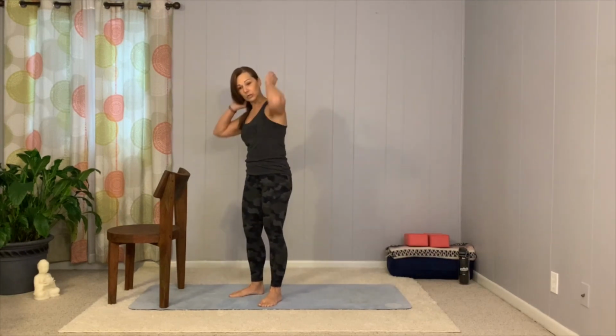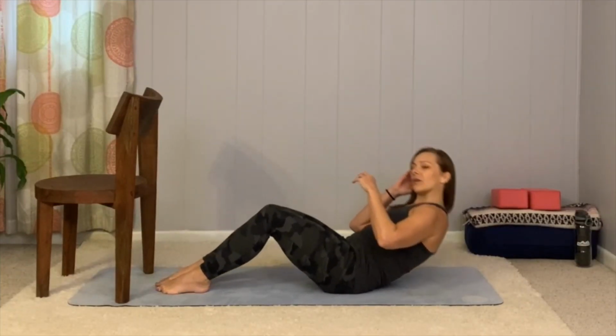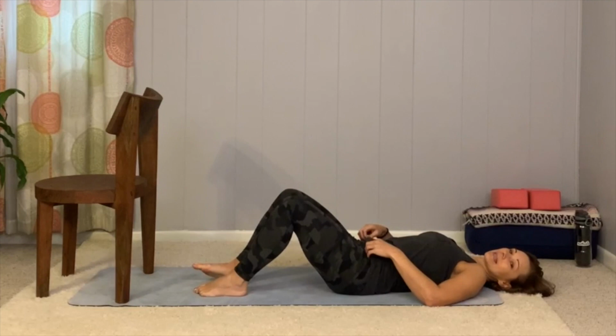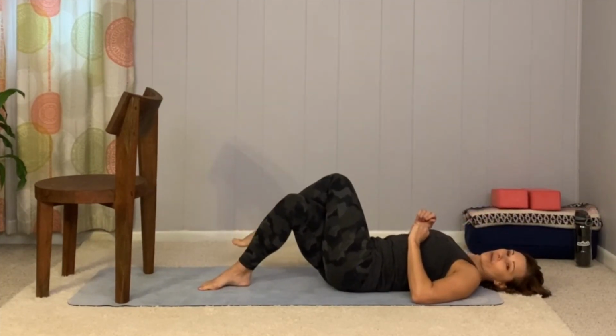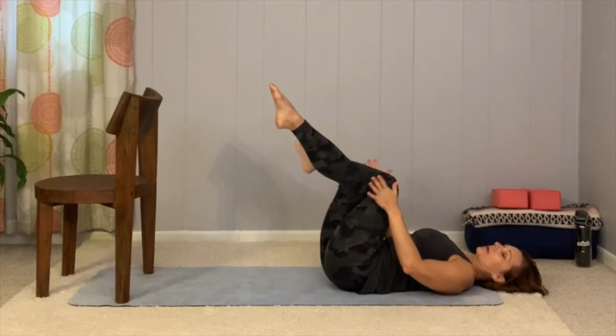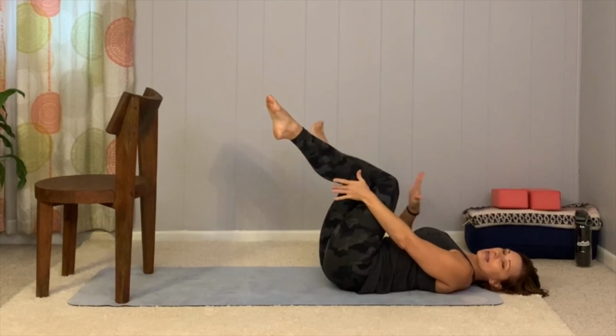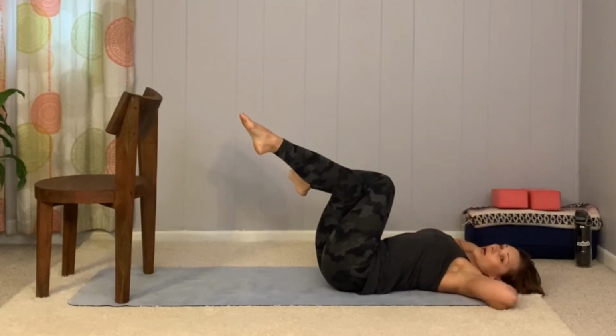Come on down to your mat. We're going to recline back. Little ab work here. So as you lie back and take a moment here, I want you to cross your left leg over your right leg, lifting the legs up, holding here. Try to squeeze your inner thighs together and knees together. So bottom knee into top knee. Hands beside your head, elbows out wide.